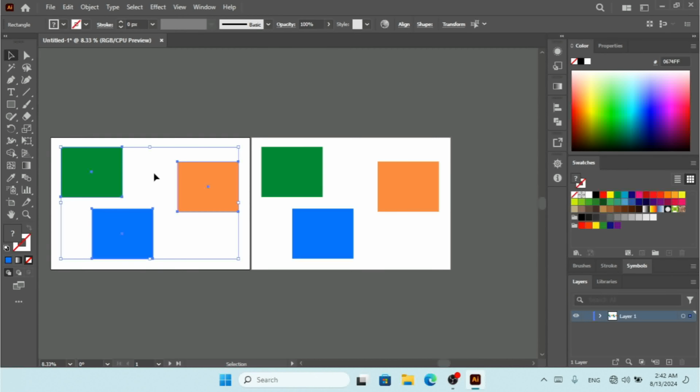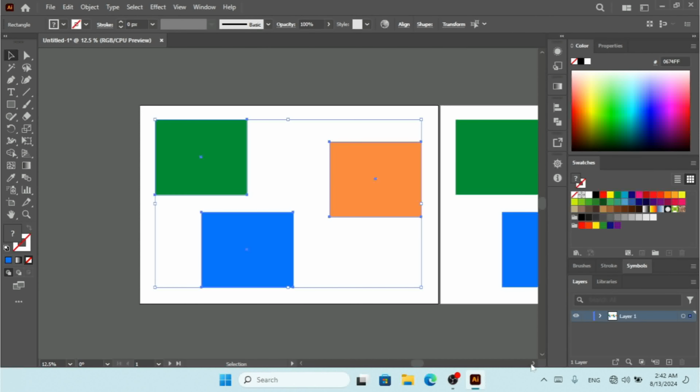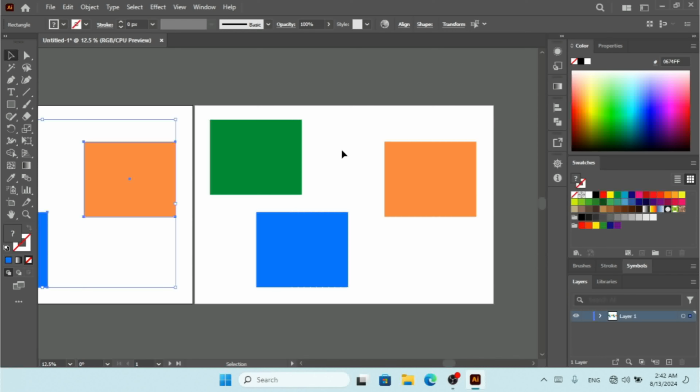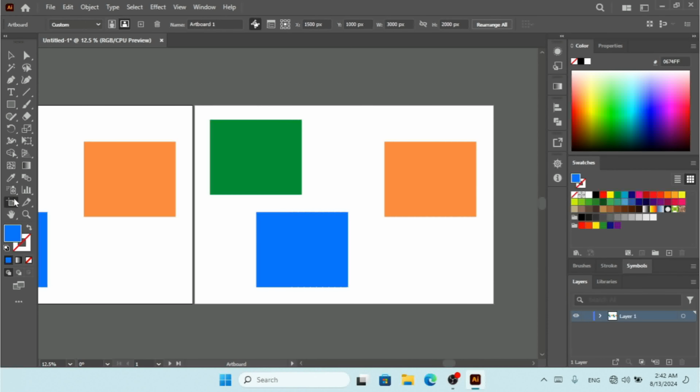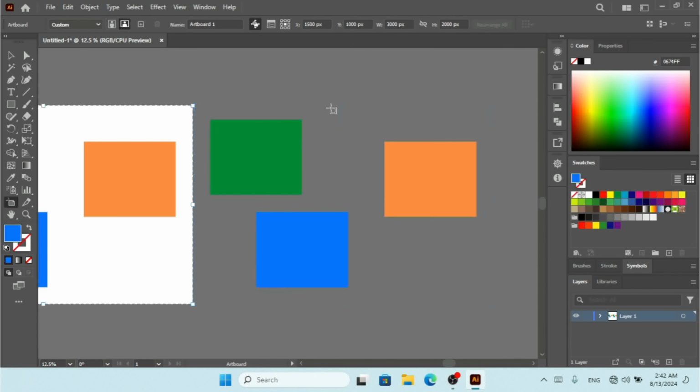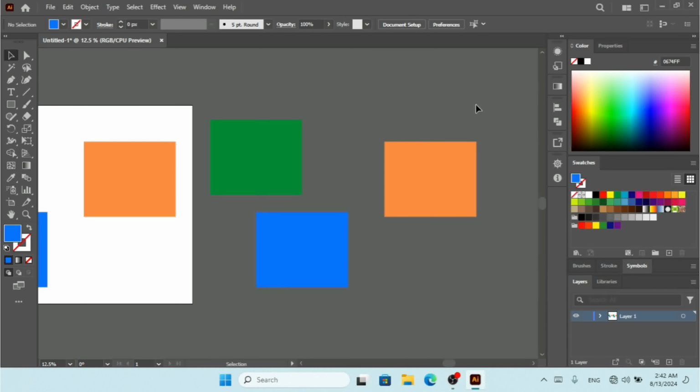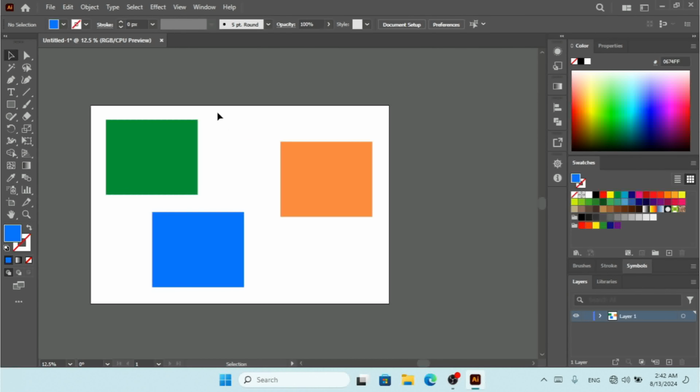It's going to select everything in that artboard. So this is how this option works in the select menu.